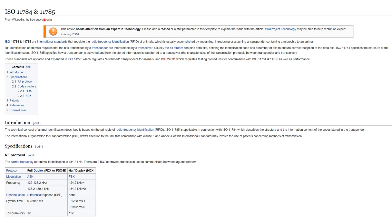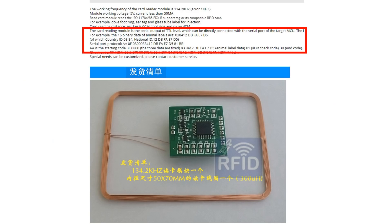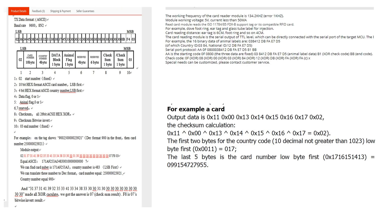All can read the ISO 11784 and 11785 FDX-B standard tags. All modules do not support HDX, which is half duplex mode. So we can concentrate on FDX, full duplex. Other than with the TPM sensors of the last video, the protocol here is open and standardized. We do not have to deal with decoding the original signal, because all readers do that and offer a standard TTL interface which runs at 9600 baud. However, each of the modules uses a different format, and it was challenging to find the right information and understand it.